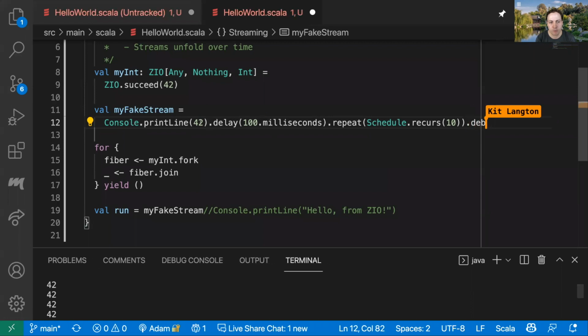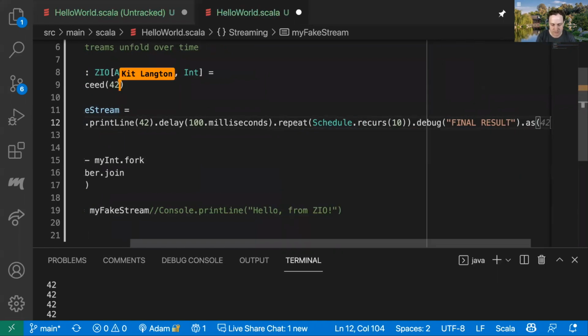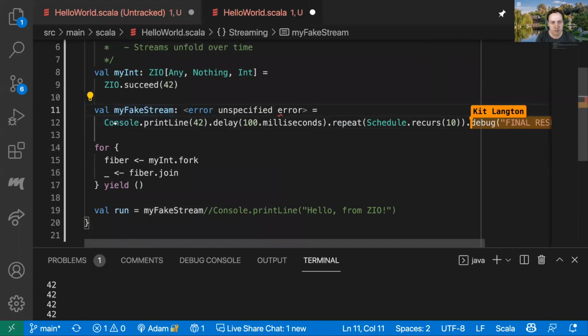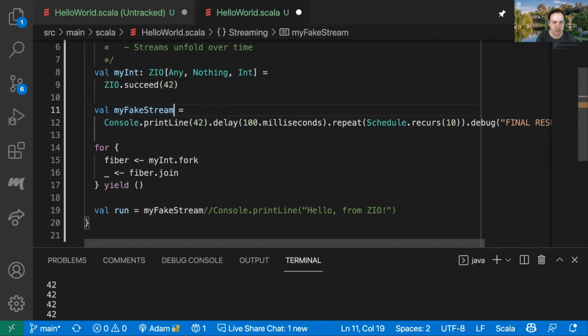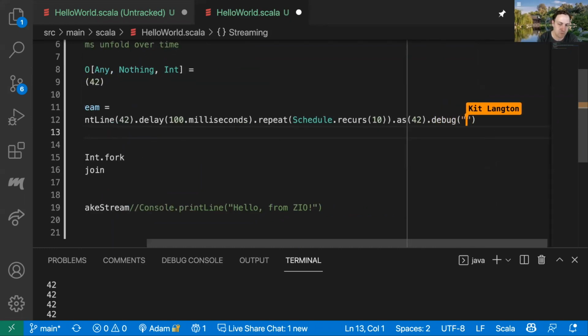Like in this case where we're printlning, this has a return type of Unit. Maybe at the end we would do 42 here, but all we get here is the type of this one return value.